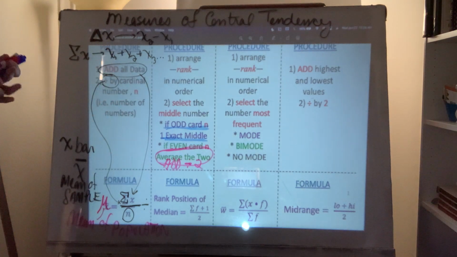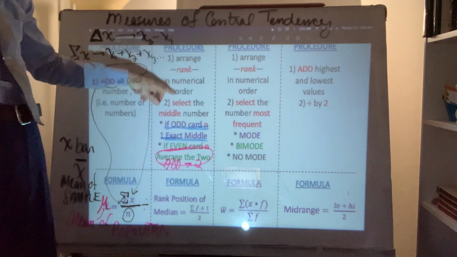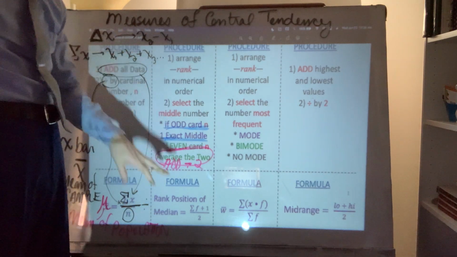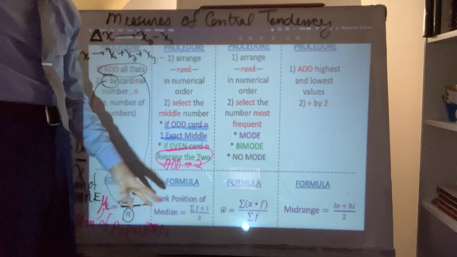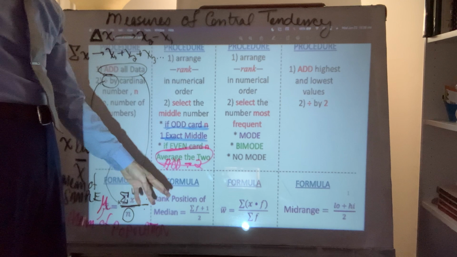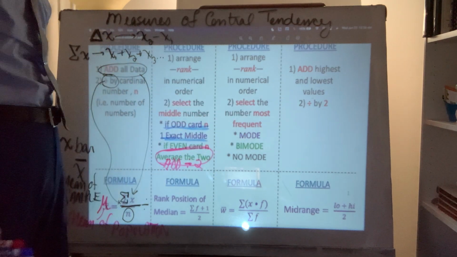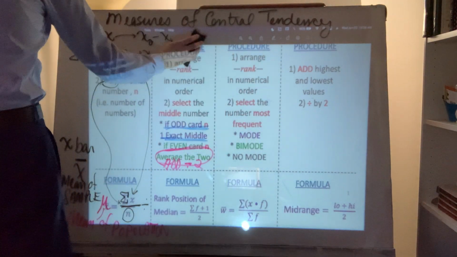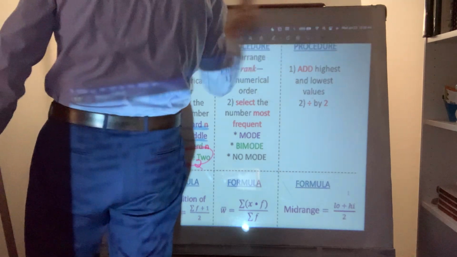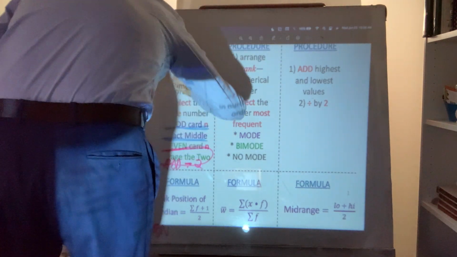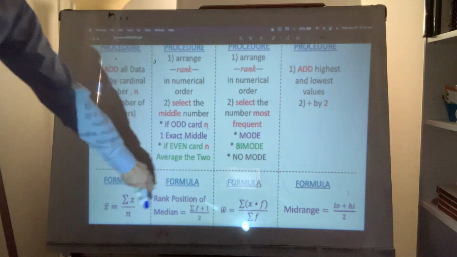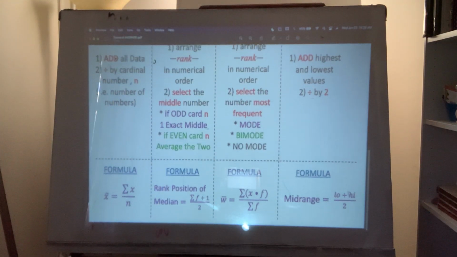Now, what I put down here is not the procedure summarized. What I put down here is something that you might see in my lab that is very useful. It's very cool, actually. It's very useful if you have large amounts of data. I'm going to erase a little bit of the gobbledygook here because I don't want it to get distracting, and zero in on this. Look here for a moment. Rank position of median.